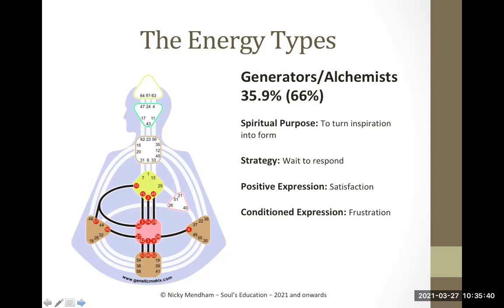They actually turn inspiration into form. And they're there really to support the manifestors. The manifestors don't have the energy like the generators do to be able to do the work. They're here to start the work, but not to see it through. They then hand that work to the generators because that's what they're built for.